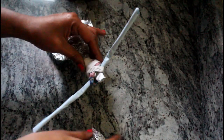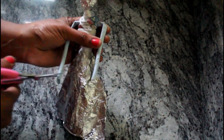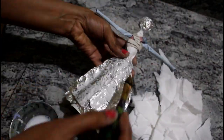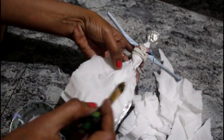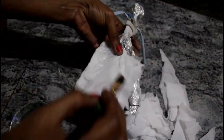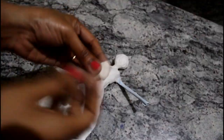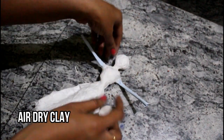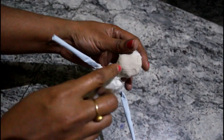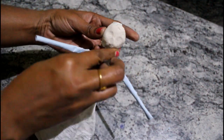Roll it on the face with aluminum foil. You can roll it on the face. Mix it on the fabric and put it on the tissue paper. We have done it on the paper. It is very lightweight. The color will be added on the face — add it on the face, but don't put it on the whole face.